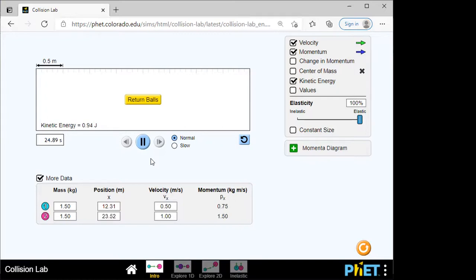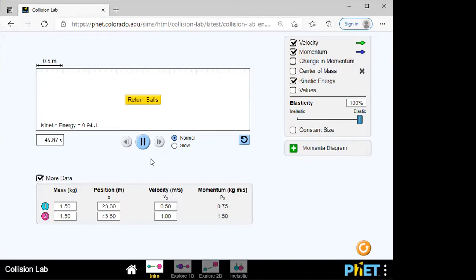I mean, it used to be that ball 1 had 1.5 and ball 2 had 0.75. Now ball 1 has 0.75 and ball 2 is positive 1.5. So right there, you could write down from the experiment what you put in the last 2 columns.